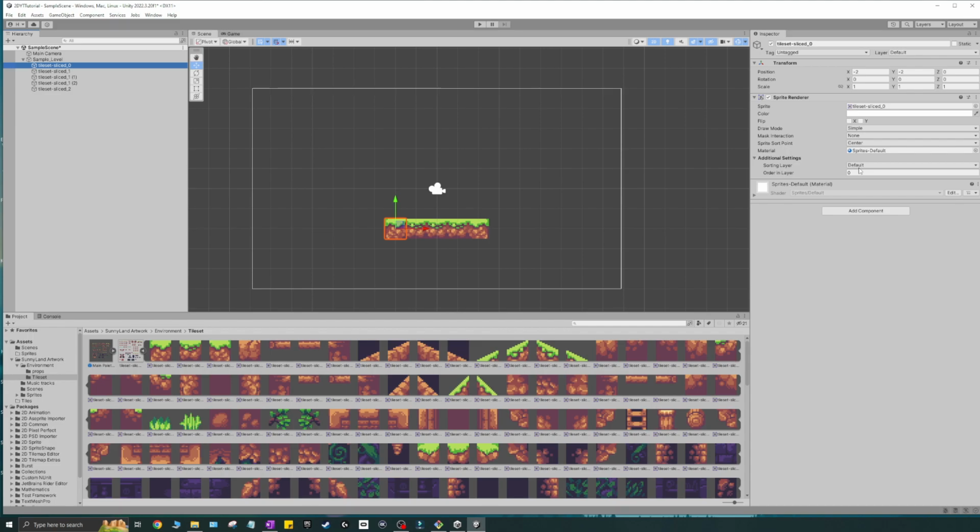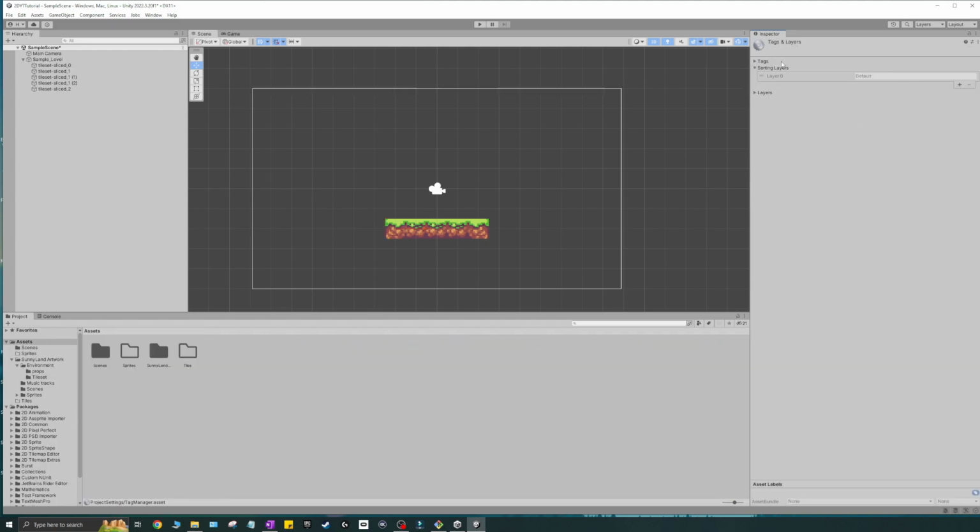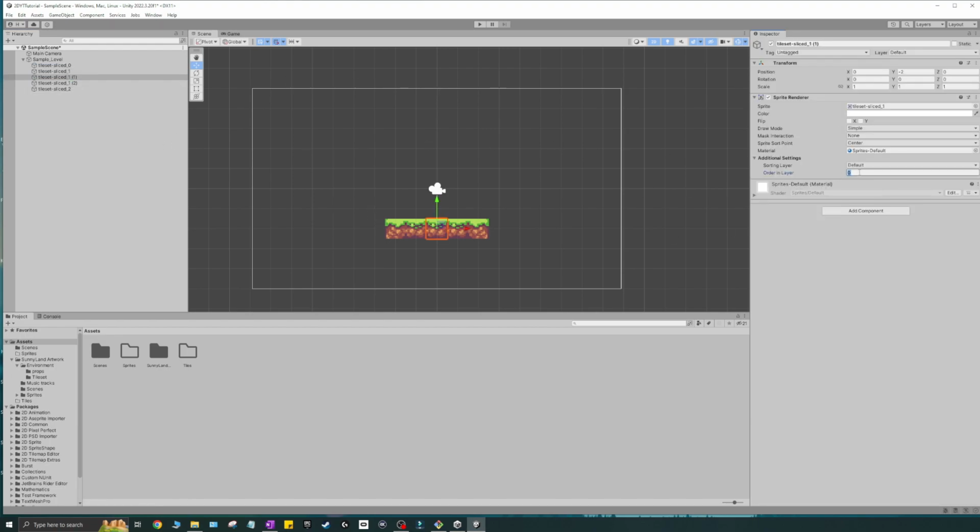We want the background all the way back. We want some middle sections between the tiles and the background, and then the tiles themselves and the players and the foreground. So all that we're going to do with sorting layers. But right now we're going to do it kind of simply. We're not going to add sorting layers. We're going to just use one layer, which is the default one. So for us, everything will be in the default layer. Later on, you can add things to different sorting layers to have orders within them as well. So everything will make sense. Just believe in me, believe in the process. Everything will make sense soon.